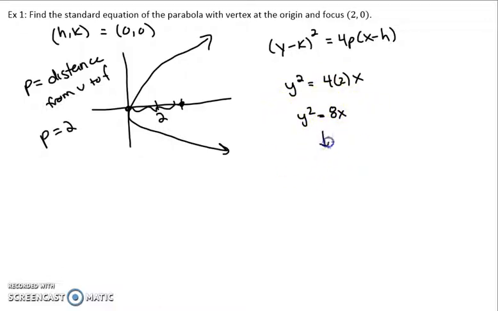Some books, some tests are going to keep the 8 with the y squared, so they might write it as x equals 1/8 y squared. So depending on the book or the test, it's going to look like one of these two things. Both of them are correct. The reason some books go here is because the x is going to serve like the y, like if we had y equals x squared, we would keep the numbers with the squared part. So that's just a preference of the author. Both of them are correct. I'll accept either one.